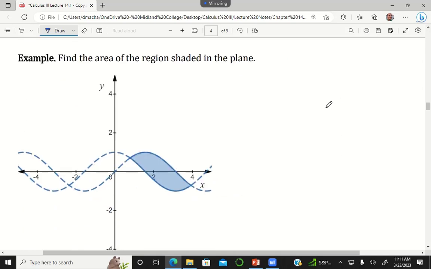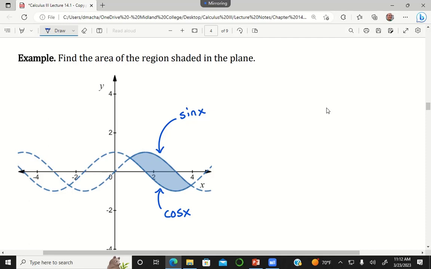So if you have this region, I know there's an easier way to do this. You could actually do this with just a single integration if you take the integral of sine minus cosine, because on top of this shaded region, that's just the sine curve. I know because it passes through the origin. And the curve on the bottom of the shaded region is going to be my cosine curve since it passes through a y-intercept of 1.